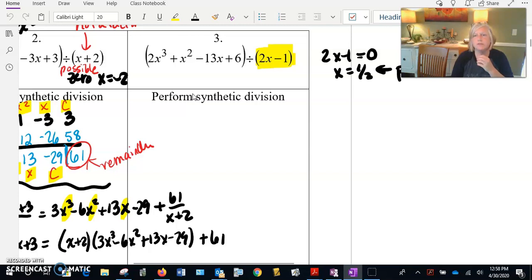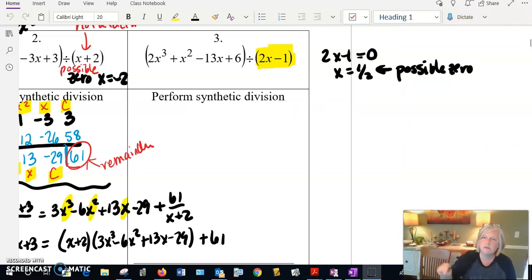Now, we can only divide by what is basically a linear factor. So when we divide, what we're actually going to do is take this and divide by x minus a half. Now, we do have to be careful because there's this extra floating 2 in there. We're going to have to decide what to do with that. So right now, I'm going to go through and divide that polynomial by x minus a half, and we're going to see what that looks like.